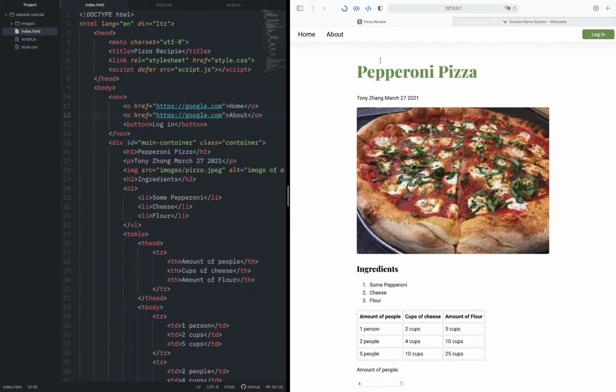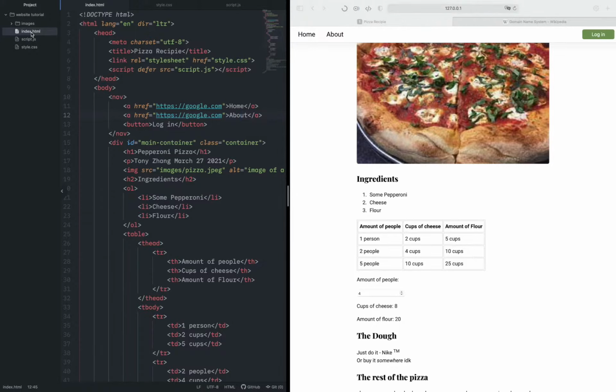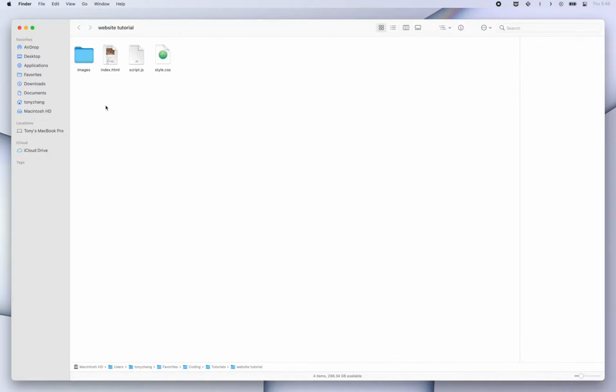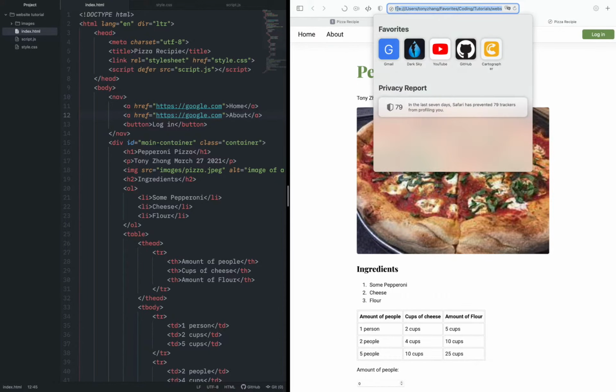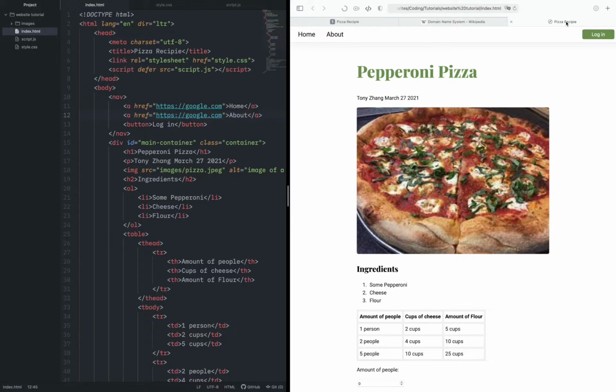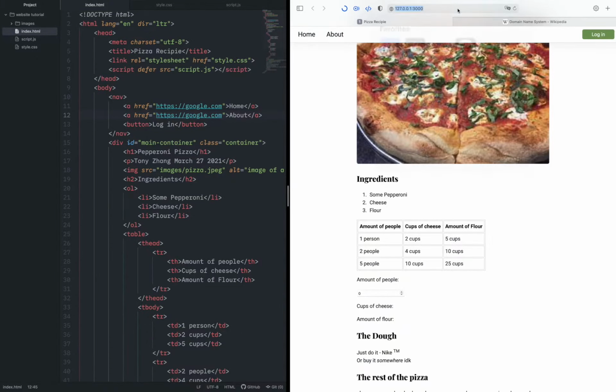For my tutorials, I have only shown you how to find the file somewhere and click to open it. And you will see here it has a file URL, which basically finds a file on your computer. But you might have noticed that I actually don't have one of these for the previous few tutorials. This is what is called a localhost server, and it is something you can only access on your own computer, or on other devices connected to the same network.